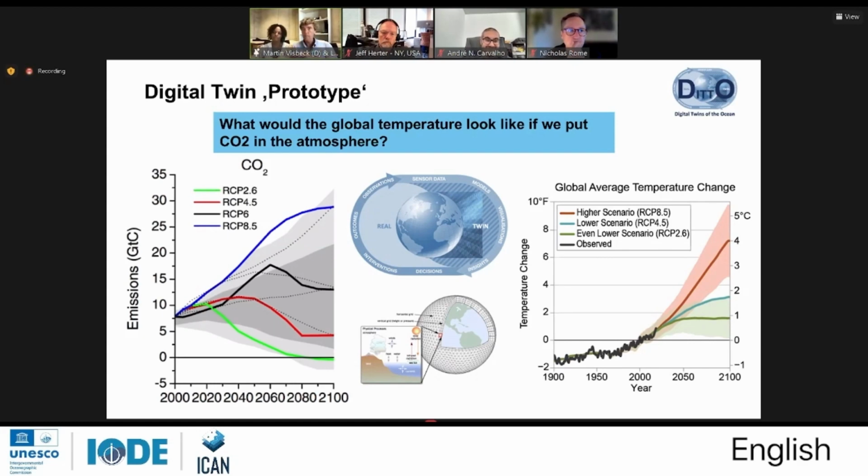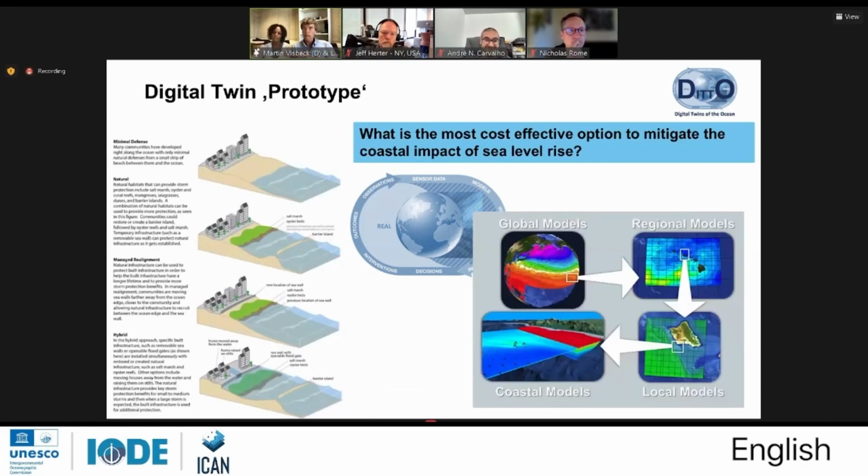Next slide. Another example that is very important for coastal communities, you ask the question, okay, the climate community tells you sea level will be rising at different levels in different regions. But now the question is, what interventions can I do as a coastal community to mitigate that or to adapt to climate change? I can build dikes, I can increase coral growth, I can build sandbars, or maybe even mangroves. So there are different nature-based solutions or artificial solutions.